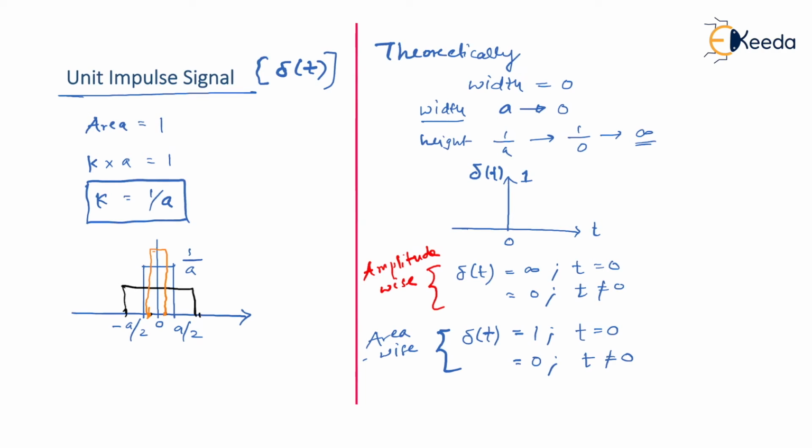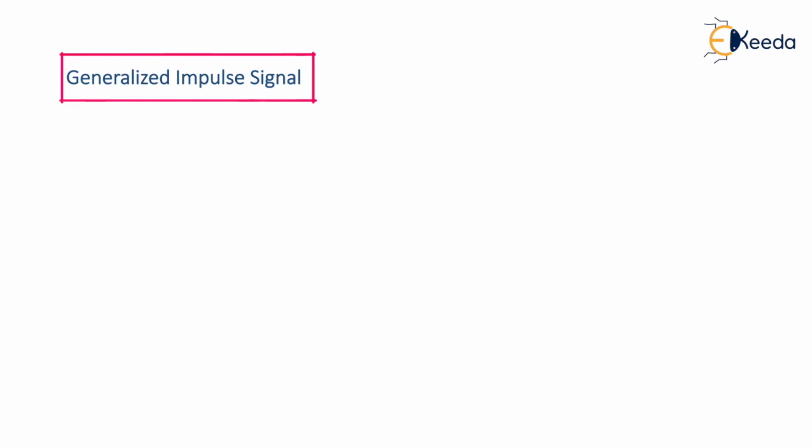If the area becomes equal to 1, then the resulting impulse signal is termed as unit impulse signal, denoted as del of t. So I'm sure you got the clarity on this delta signal. So let us go on discussing this delta signal or unit impulse signal in detail. When I'm talking about a generalized impulse signal, then it would be like this: a del of t. In this case, as you can see, the coefficient of del of t is a, then a is considered as the area of that signal.